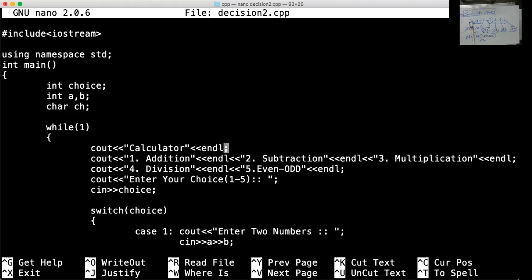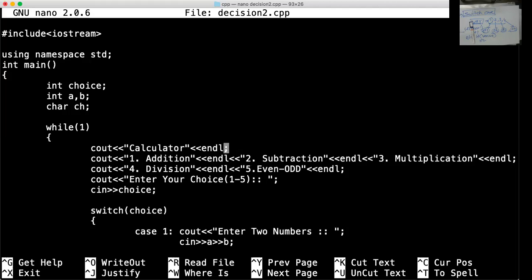It's not an object, it is an operator. The endl operator is your new line character. When you print endl, it will print \n. So in C++, never use \n, use endl.